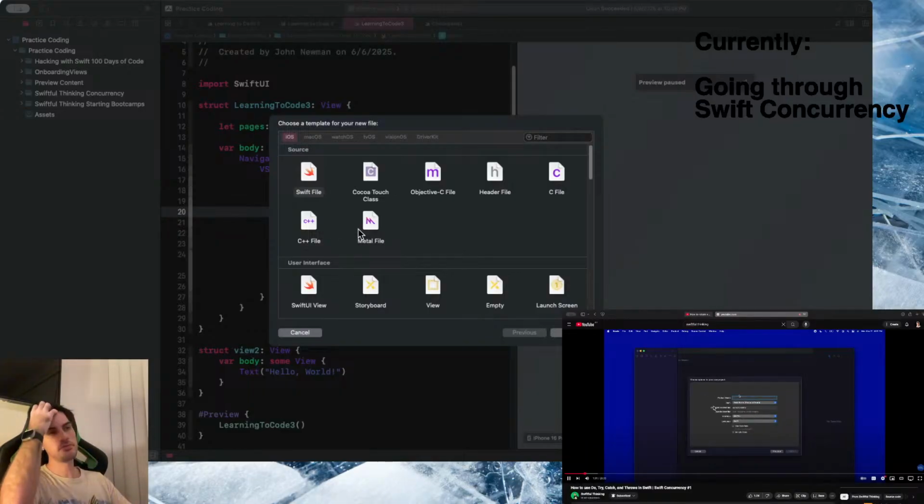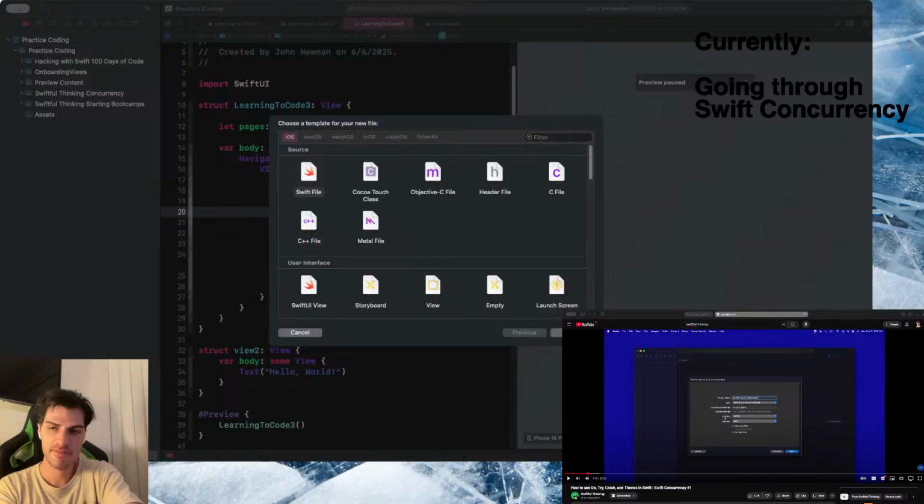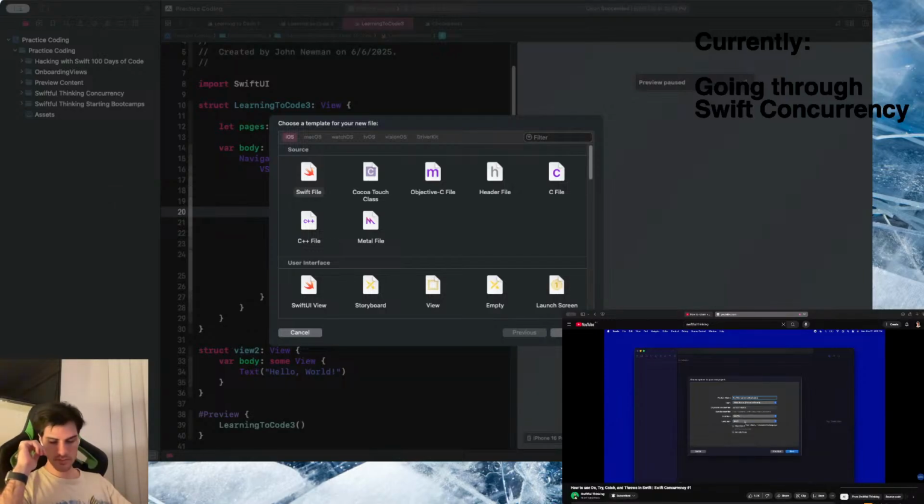I'm not so concerned with the team or organization identifier or the bundle ID because we are not putting this into the App Store, but it is important to make sure that our interface is in SwiftUI and our language, of course, is Swift.